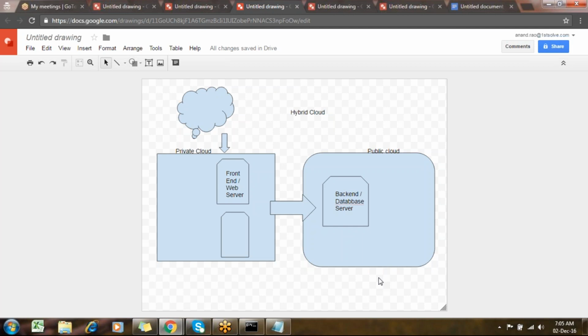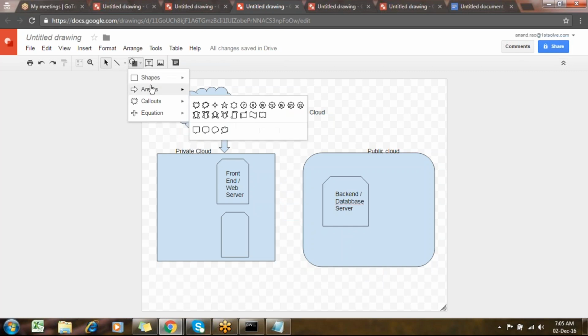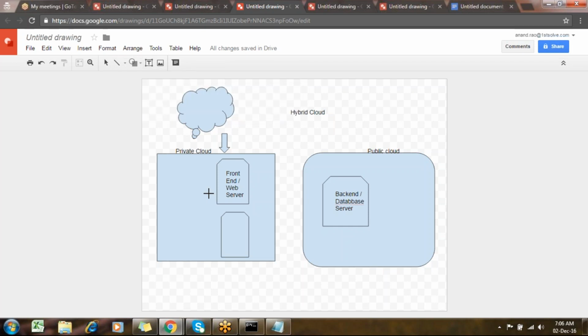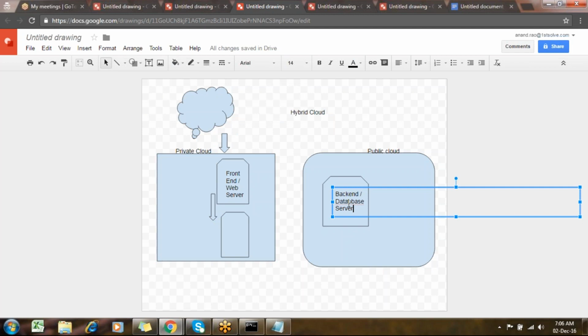That server has a very basic configuration. Let's say 4 GB of RAM, an i5 processor, and maybe 512 GB or 1 terabyte of hard drive. That's fine. And you are so happy that you do not have to ask any cloud provider or spend any money, right? So there is no connectivity between your private cloud and public cloud. Everything goes between your front end server, which is on your premises, and whenever a customer comes in and does a query, it gets connected to your backend server, which is also at your home or in your office. Is this scenario good so far?